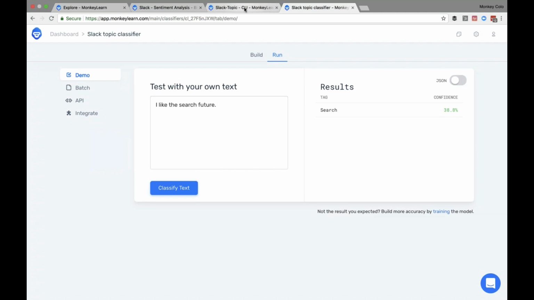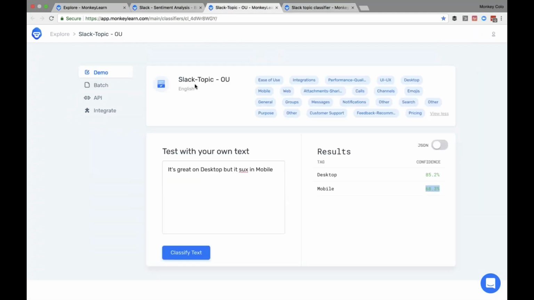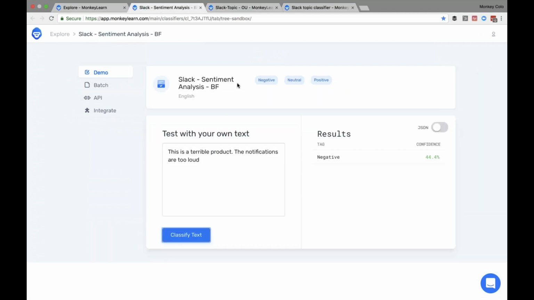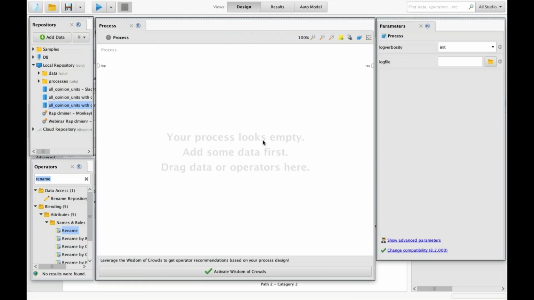And again, this is how we went about creating this much more complex model that would identify all these different things, and also how we went about creating this sentiment analysis model. Usually sentiment is much harder and needs much more data than doing topic. So we now have all the pieces of building this model. We now need to tie it all together. So let's jump into the RapidMiner platform.